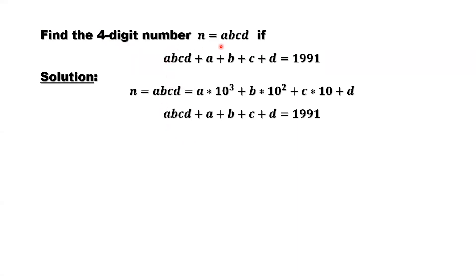Now look at the left-hand side. That's this number plus the sum of its digits. Just plug in N here for A, B, C, D. Look at here, we have similar items. We group them. For example, A, we have 1,000 A here, we have one more A here. B, we have 100 B here, we have one more B here. 10 C, we have 1 C, D, and D. So group them. We have 1,001 A, 101 B, 11 C, and 2 D. This equals 1991.